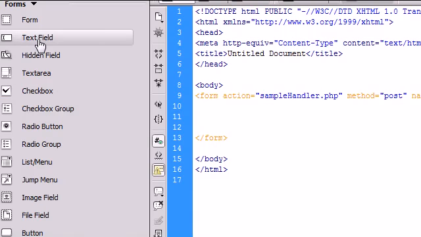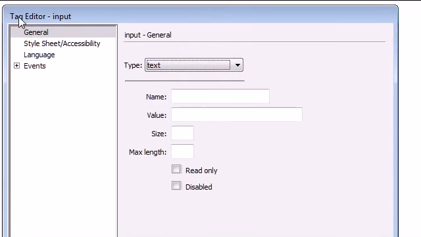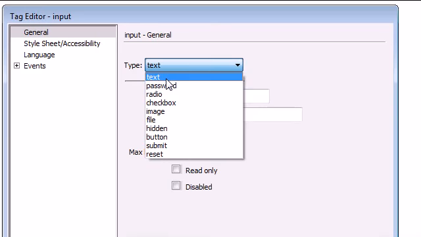So now we want to enter some pieces to collect some data. You can see here that there are many different options on what we want to use to collect our data from the user. In this specific example, we are going to use a text field. So you can see here that it pops up with this window that gives us some options on what we want to do and what we want to use our text field for. We can use it as just text, a password, the radio and checkbox, and image and file and hidden. Those don't matter for this specific example.